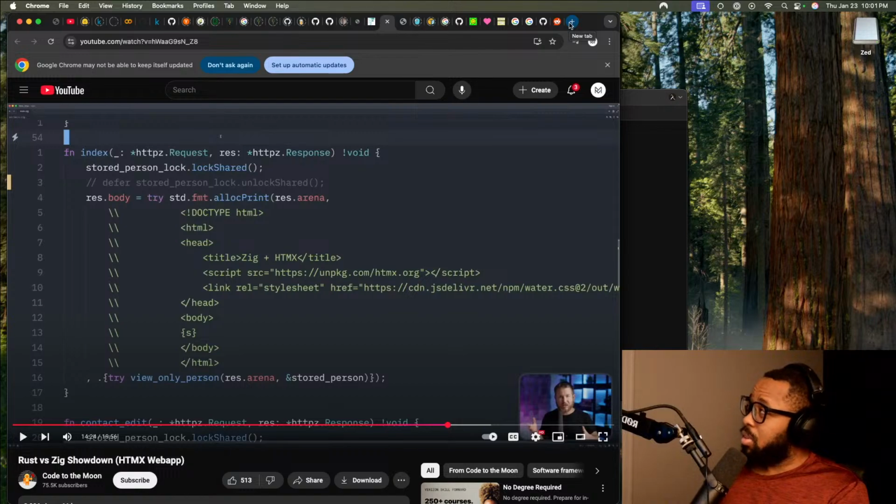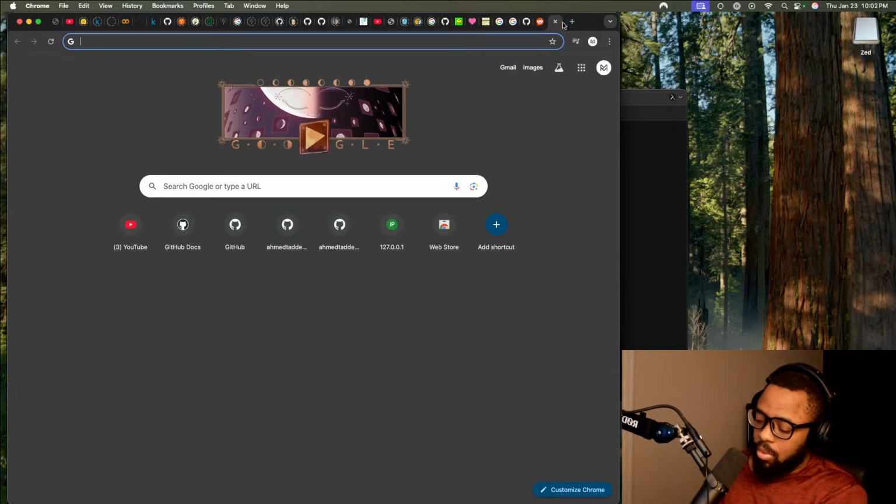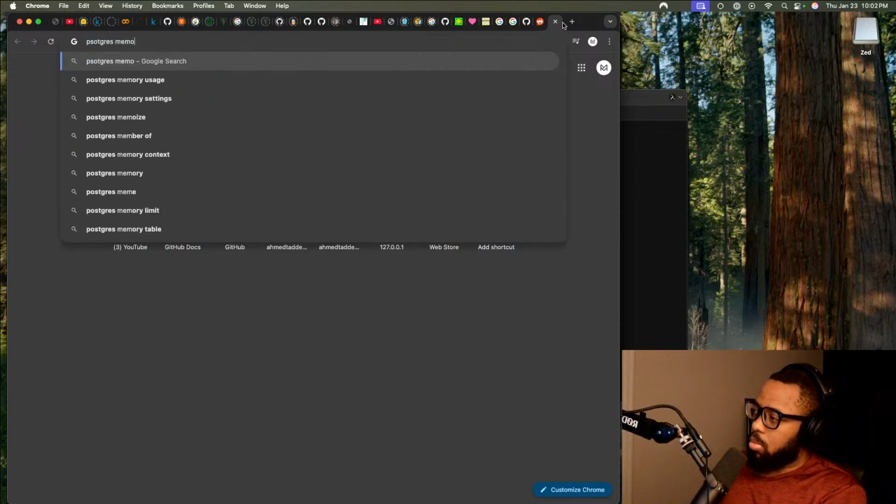I think PostgreSQL makes extensive use of memory allocators that are either arenas or some variants of arenas. I think they call them regions or something. Postgres memory management.